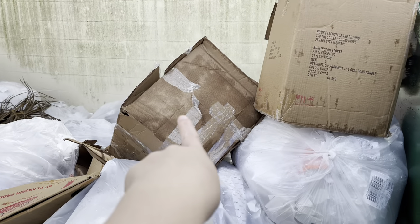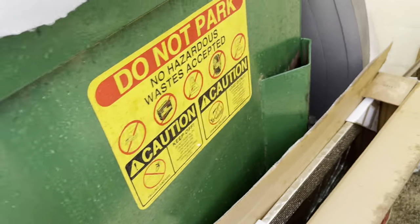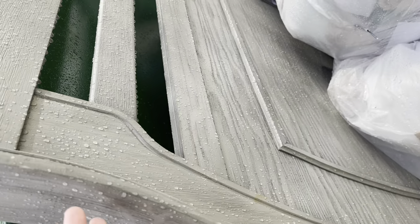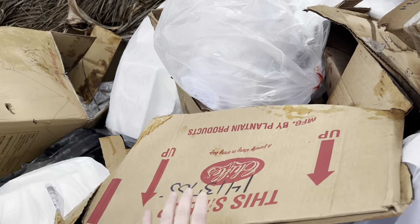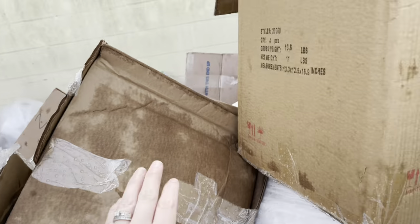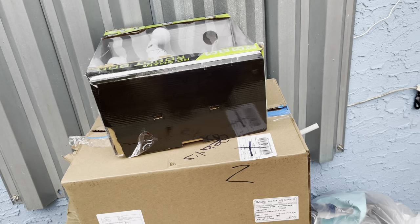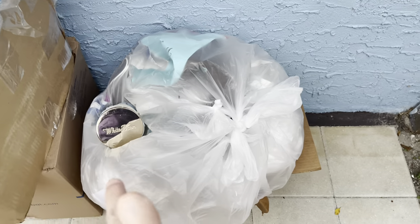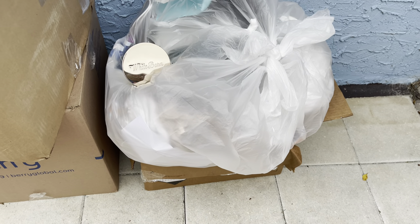We've got some surprise boxes — some kind of toy right here, a broken mirror with a really pretty frame, looks like a crib, and we got a doggy. This looks horrible. I'm home from dumpster diving. I have my Burlington scores, a bag from Bath & Body Works, and also a random box from Ulta — it's not makeup though, I'll show you in a second.